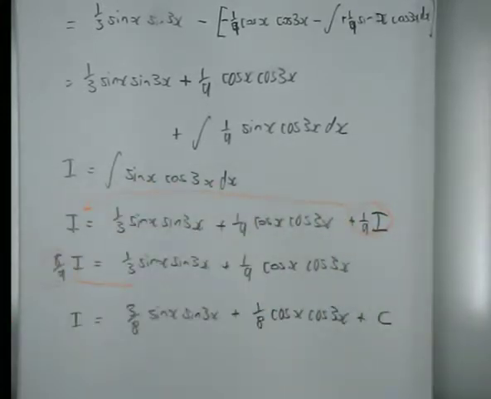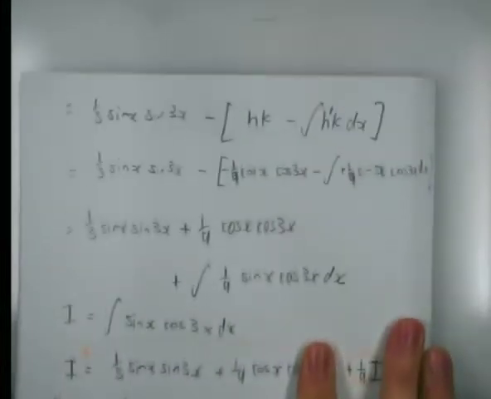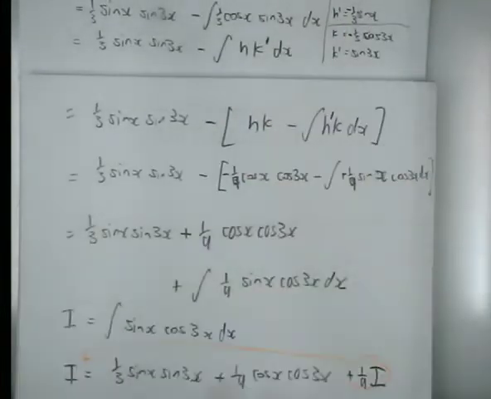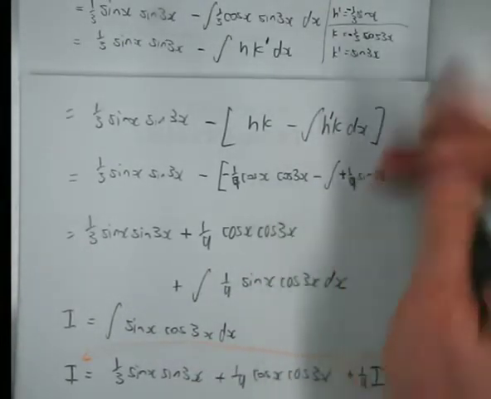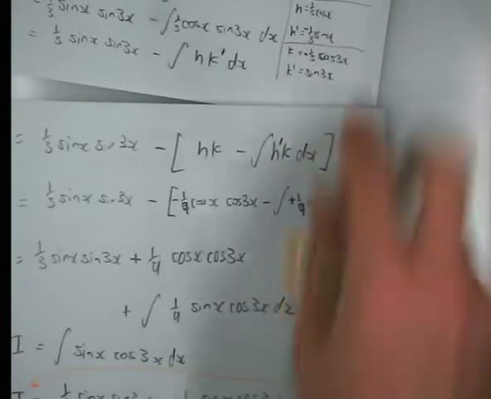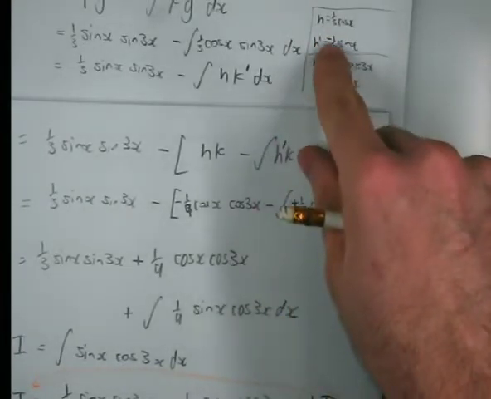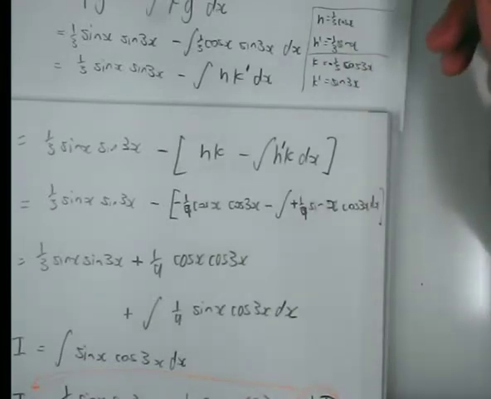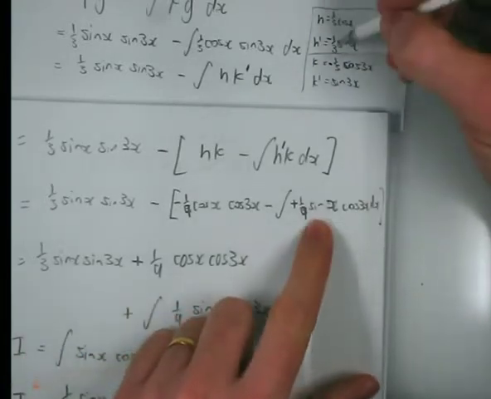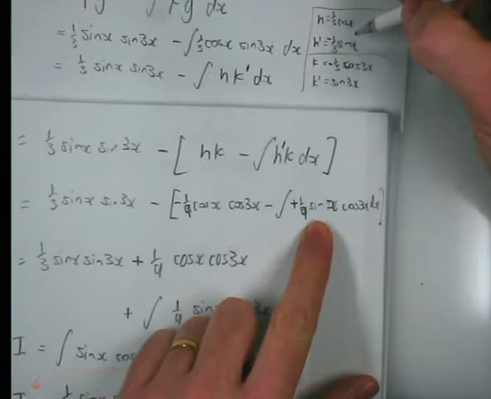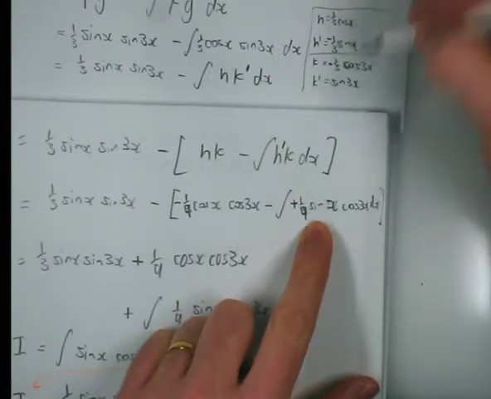Excuse me. Yep. What happened with, right at the top of the screen, what happened with your negatives? You've got 3 negatives for the integral part? That's a plus. Oh. Because there were already 2 minuses, so they cancelled each other out. So let me just check that. H dash was minus a third. Oh no, correct theirs. Was minus a third sine x. And K was minus a third, so they became a plus a ninth.